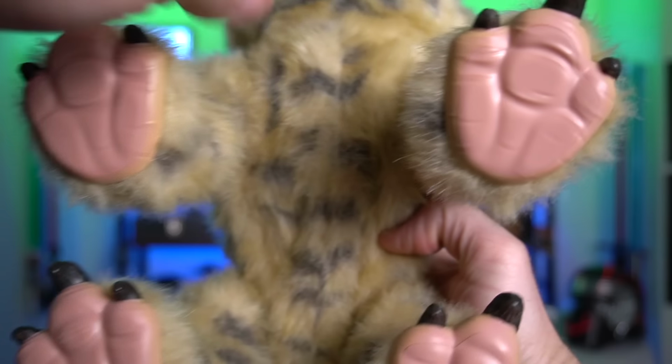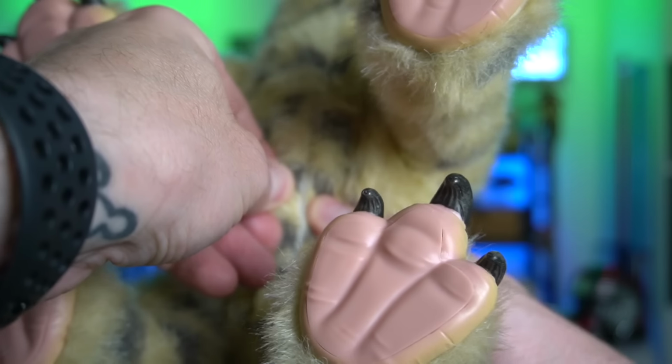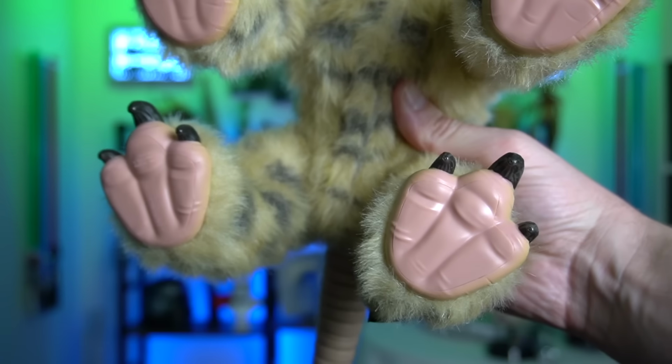And of course, like most toys, if you ever need to replace the batteries, you can just jimmy open this Velcro seam here on his underbelly. Every trip, some creature manages to find its way into our luggage. So I had to bring this back for my son who loves creepy, scary stuff.